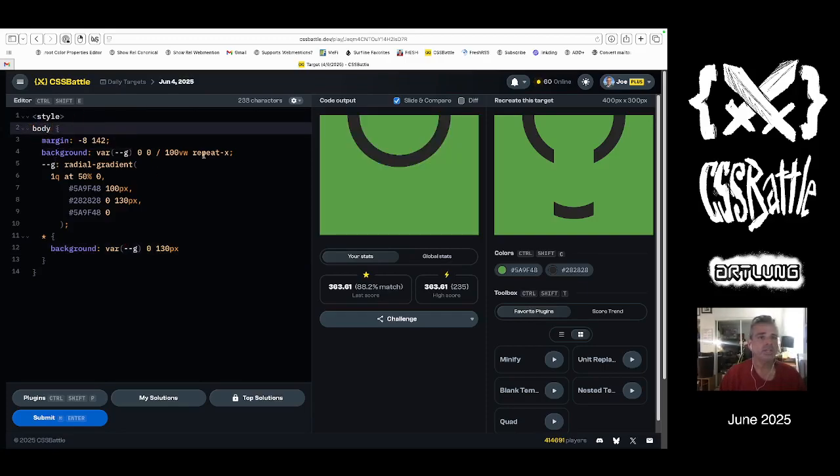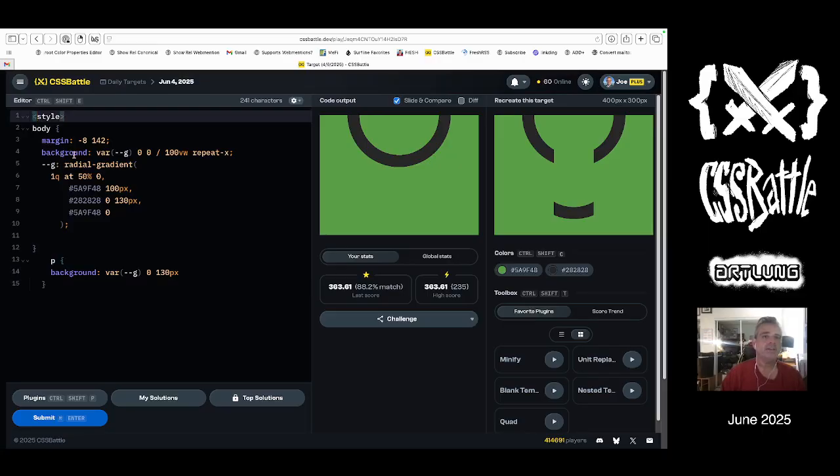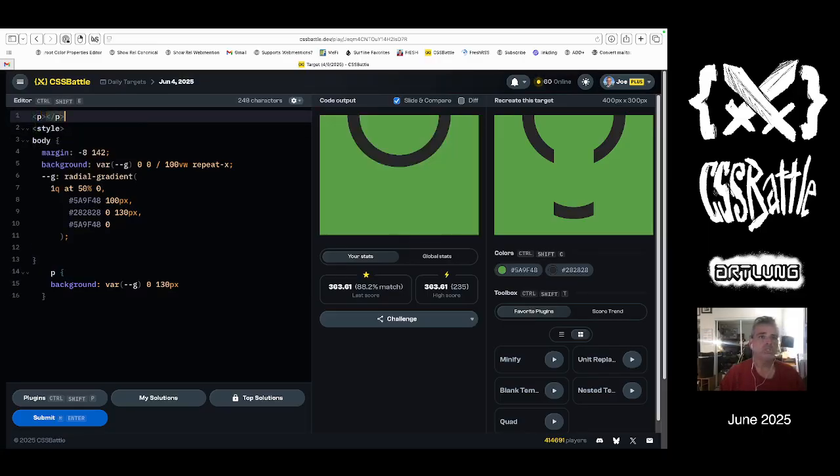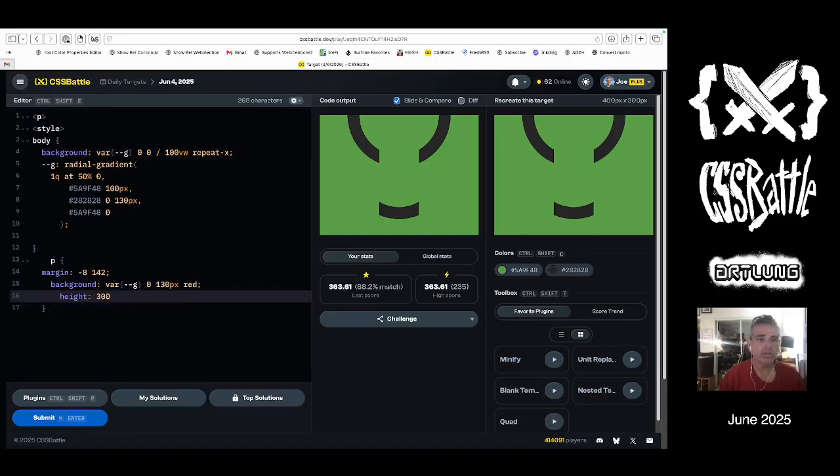So I'm going to do body there, and then make this the P element, like so. And then I'm going to add a P element, which is really just a simulation, and then I'm going to add red to it. And I need margins to create that element, and I need to set a height. That's a lot of things at once, but basically I'm replicating the same behavior that I was trying to get with the HTML and the body elements, which are working for me in Safari, but not working on the Chromium backend.